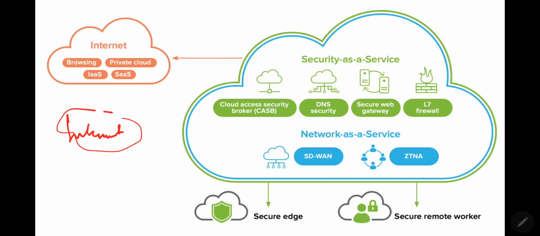So if you have branch offices in any location, your branches can access your headquarters faster and safely.